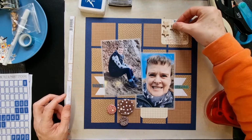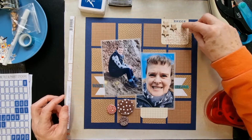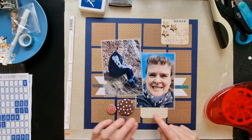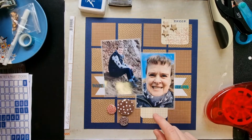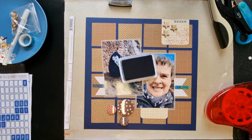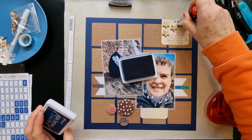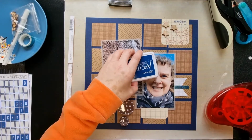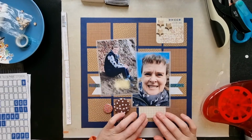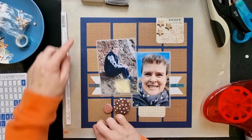Pop those there, I think I like that. Could put the date there actually. I was thinking of putting the date down here, but I think I'll put the date there and then a little bit more room there for the writing. I've already got the date set on the date stamp. Do a little bit of an extra one there. So now we just need to think about the title and the journaling and how I'm going to create the outline on the page.